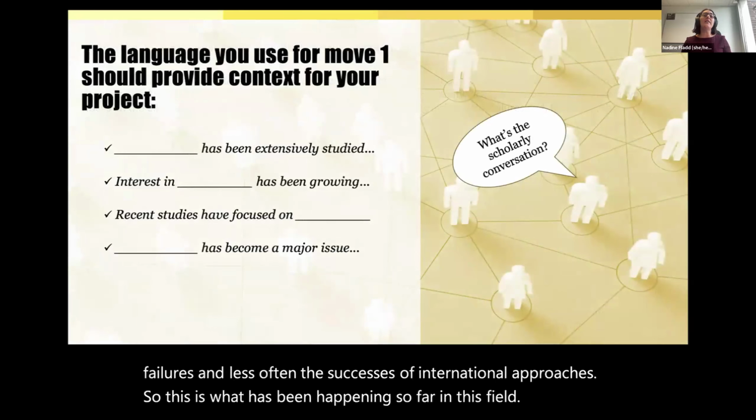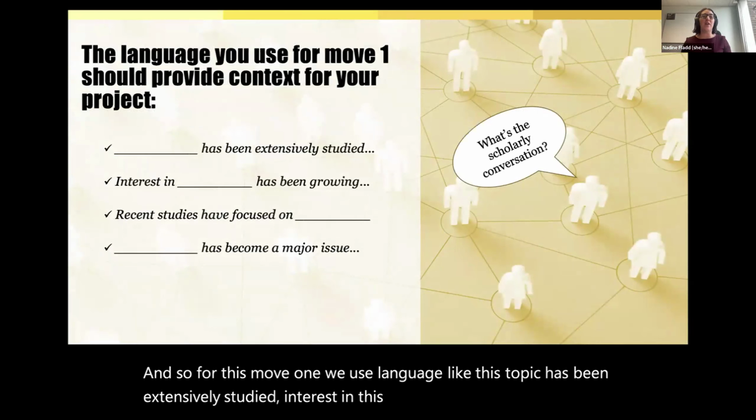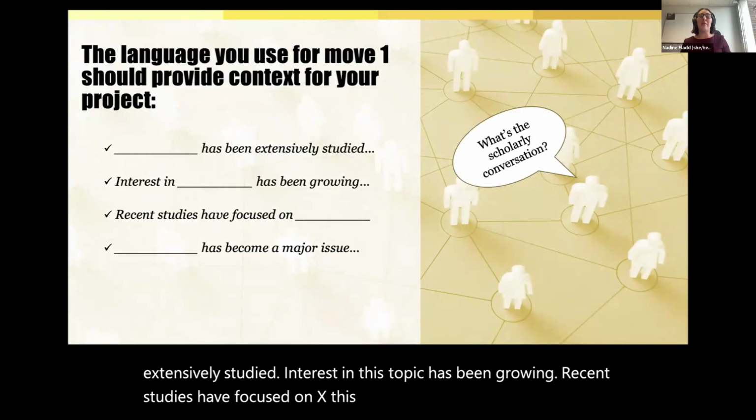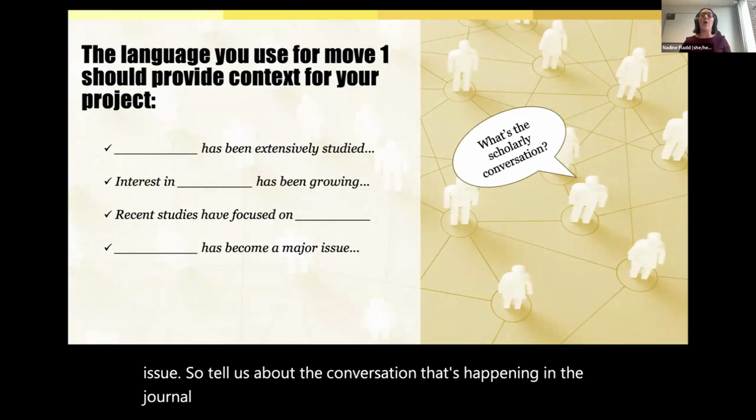And so for this move 1, we use language like, this topic has been extensively studied. Interest in this topic has been growing. Recent studies have focused on X. This topic has become a major issue. So tell us about the conversation that's happening in the journal articles around you.